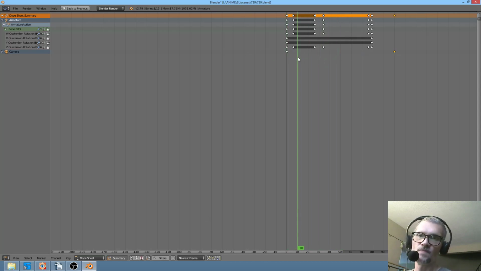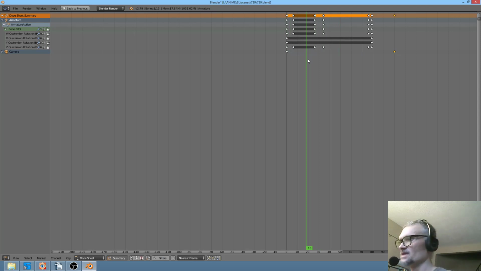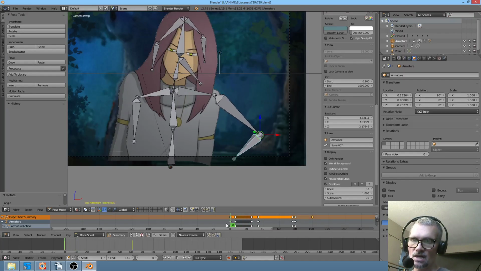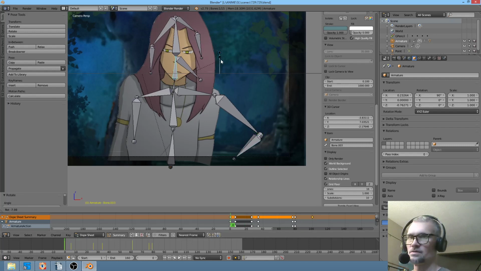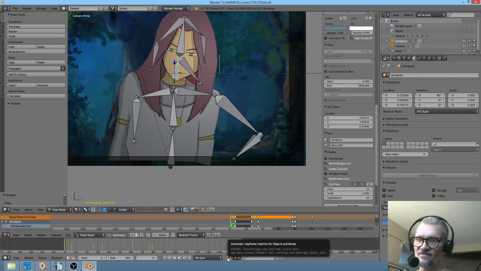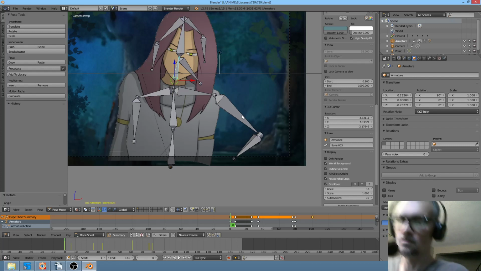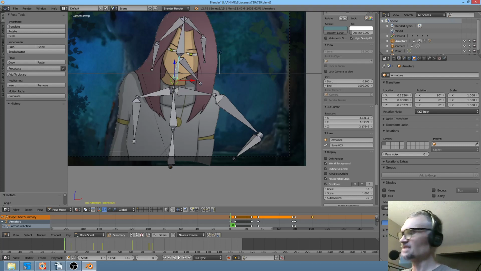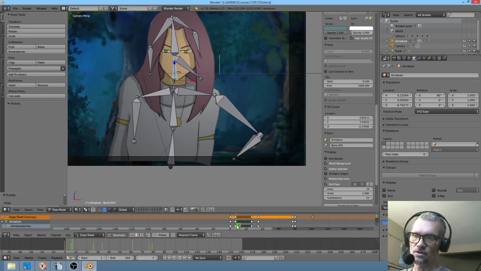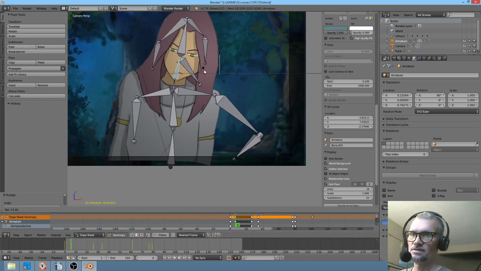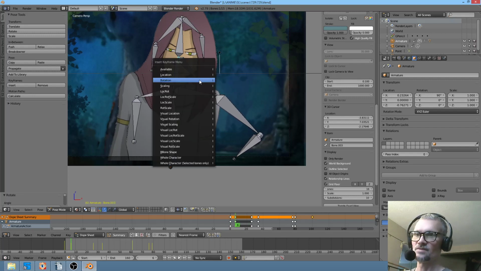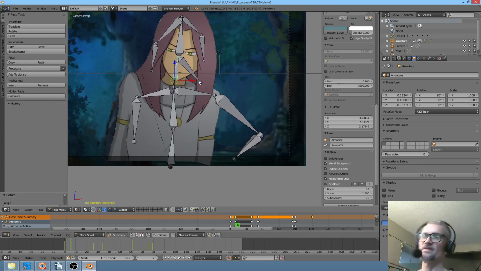And one thing probably worth mentioning for sure is I'm moving the bones, and I'm not generally having auto keying turned on, because then it sets keys for everything, and you wind up with 800 billion data points that are keyframed that you really didn't want. I just want to keyframe just what I want to keyframe. So what I do is go to the frame where I'm going to make my little change, whatever it's going to be, and then I'm going to shift things around, and then I'm going to hit the I key, and I'm going to only key on rotation. So the only thing that got keyed was rotation, and only on this one bone.